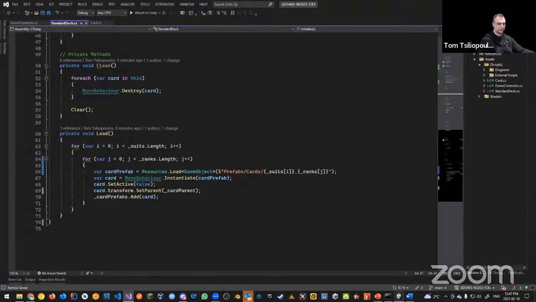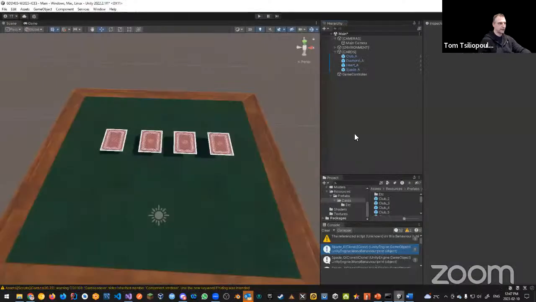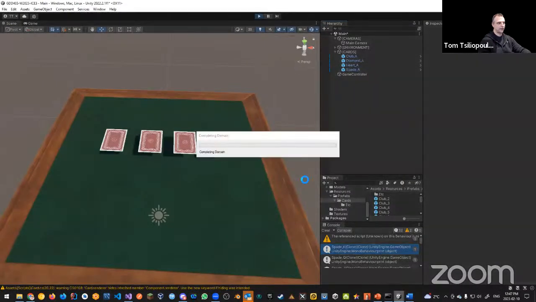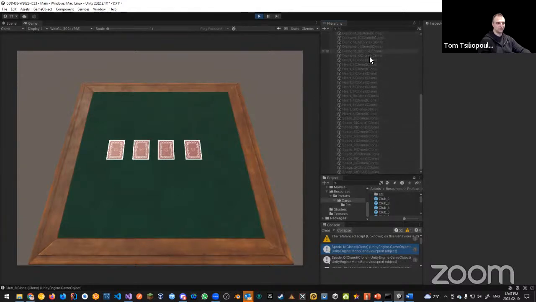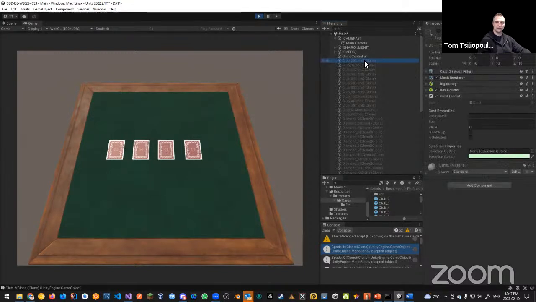And then let's see what happens when we set the parent to card parent. That means all the cards will be inside of that little cards folder. Let's see how that works. So back to this and press play. Right, so now it's inside of that parent. But we also have a clone. Take a look at this. We have cards, and then we have these other ones. And these are clones of clones of clones. And each one of these things, we're going to have an issue, my friends.